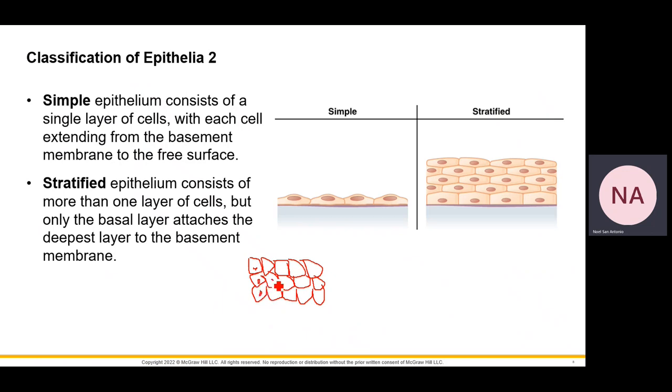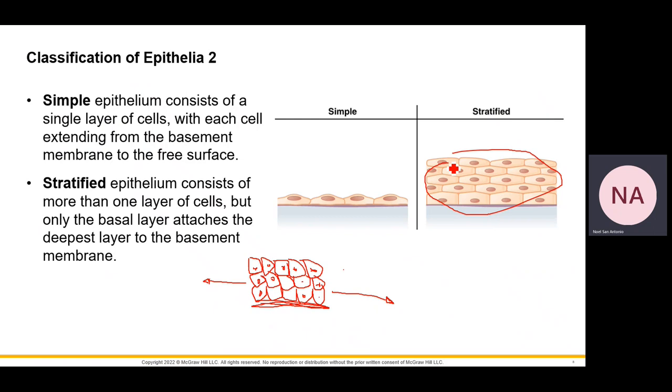For example, this is the lining of the urinary bladder. They are lined with nearly cuboidal cells when the urinary bladder is relaxed. For example, this is the basement membrane. When the urinary bladder is full, then it becomes stretched. It will be pulled in opposite directions. So what will happen now to the shape of these cells? It becomes like this. It becomes flat because they are being stretched. Hence, they are called transitional because the shape of the cell changes.